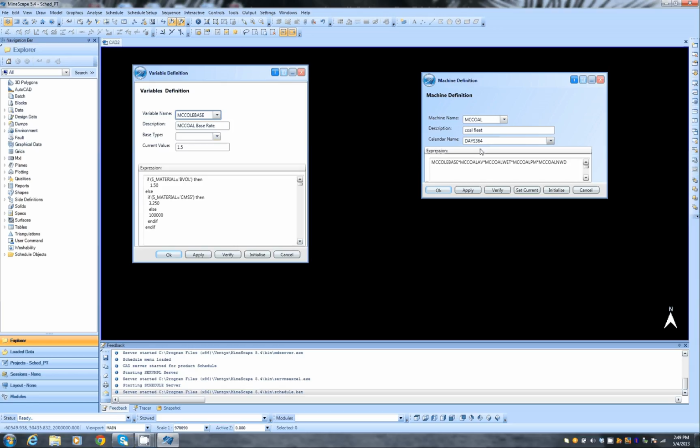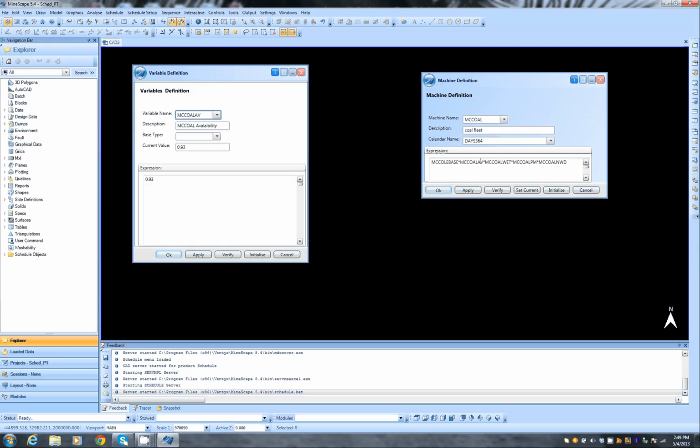Okay, so that's the base coefficient which we use, but we also want to account for the availability, so we go here and we find the MC coal availability. In this case, it's very simplistic. We have from our statistics that our machine is available for 0.93 of all the time. So we just multiply the base coefficient onto this availability coefficient, and we do account for the availability of the machine throughout the year.